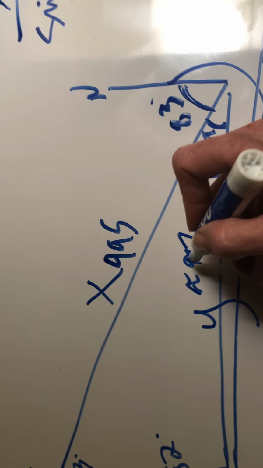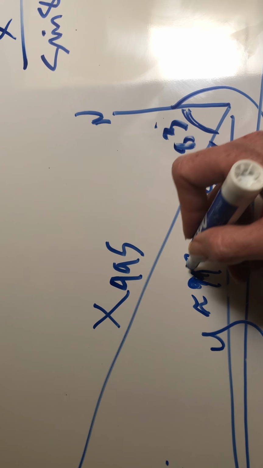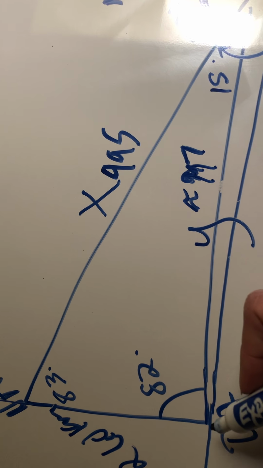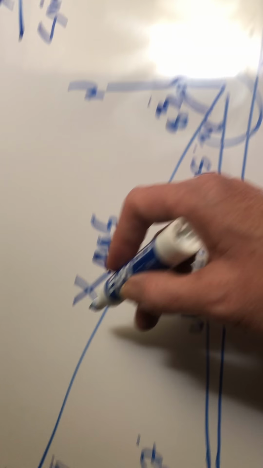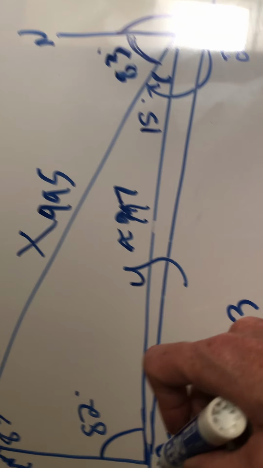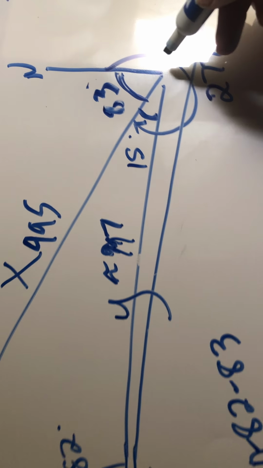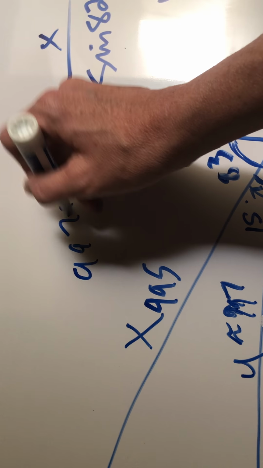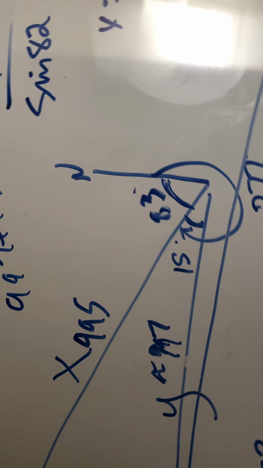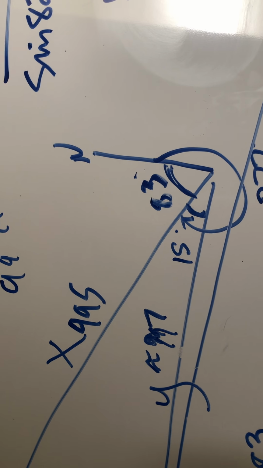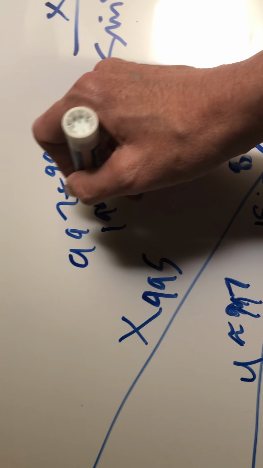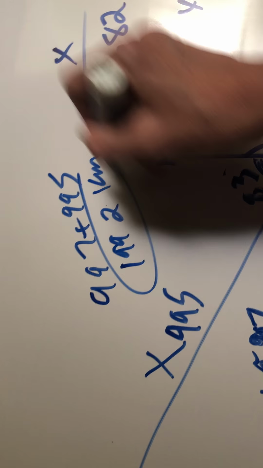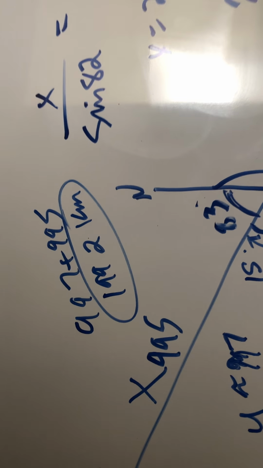And then we add those two up, because the plane had to get back. Actually, it traveled here because it went off, and then had to travel back. So we just add the 997 and the 995 and get 1992 kilometers. So that's the total distance that the plane had to fly.